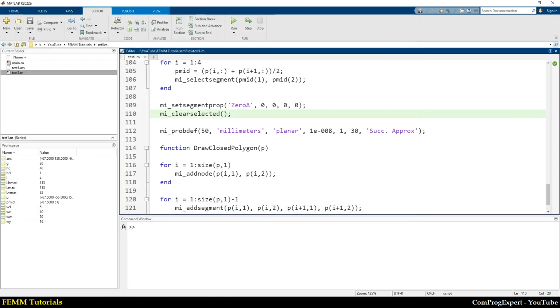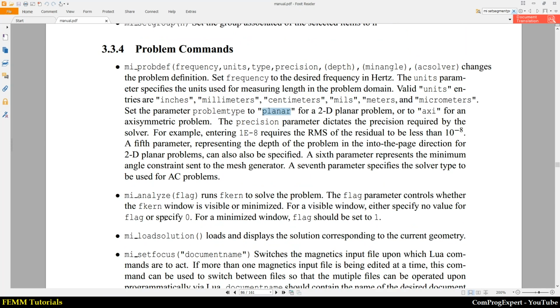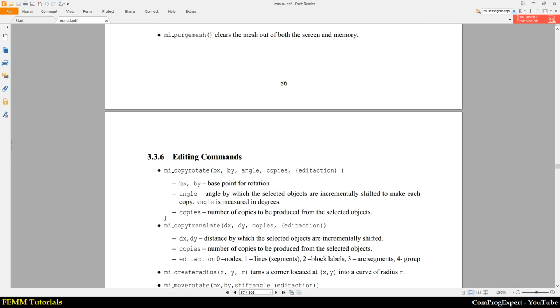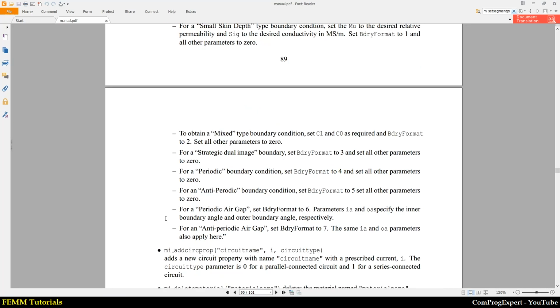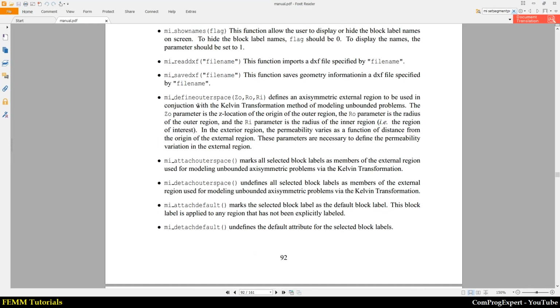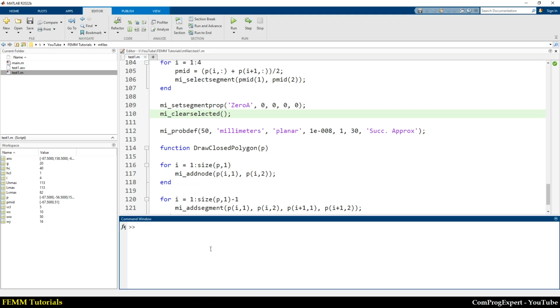So how we can save the design? Using this function, save as, right? Or we have also this function here, save bitmap. Even we can save the current view access. So I want to save it in this current folder. But what is the path of the current folder in MATLAB?